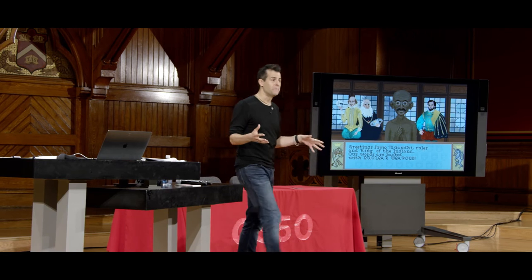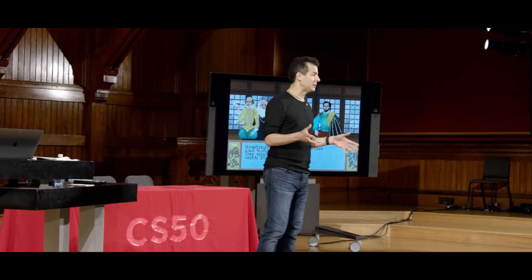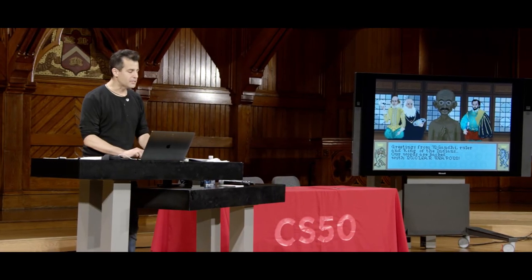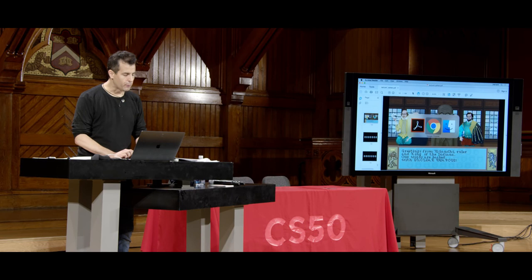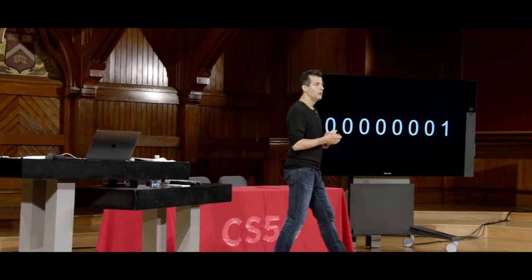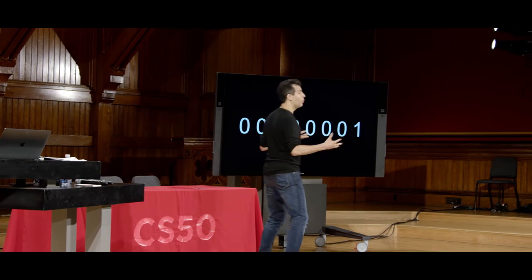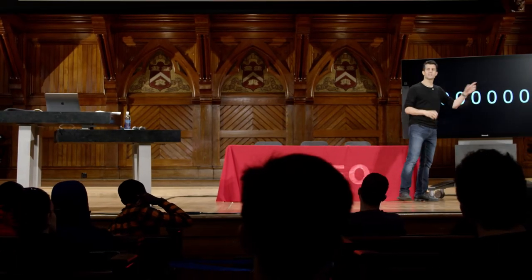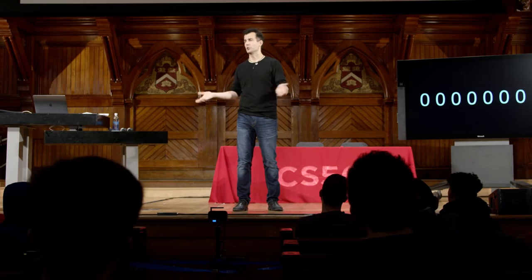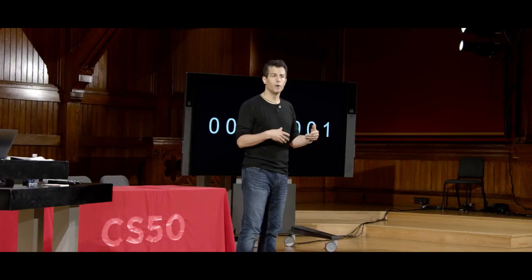So it turns out in an older game, this was the game of Civilization, that one of the characters whom you can play, Gandhi, is actually not as peaceful a character in the game as you might think. And let's, for context, just take a look here for a second. If we actually take a look at some more binary, this in binary is what number in decimal? OK, 1. And this is 8 bits, so it's a full byte. 8 bits is a byte. 1, 2, 3, 4, 5, 6, 7, 8. So what do you get if you subtract 1 from this? You obviously get all 0. So 1 minus 1 is just 0.